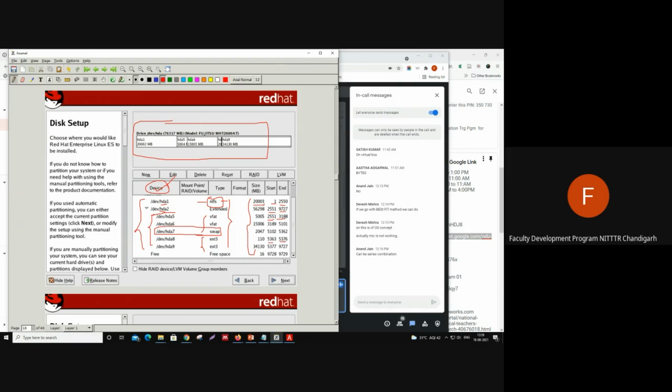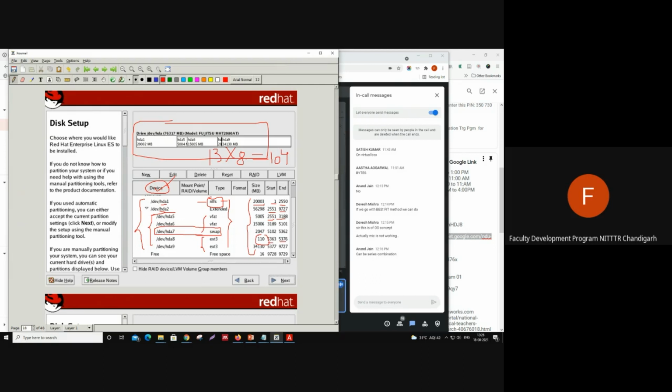The difference is 13, so you multiply that 13 with 8, because we know one cylinder size is approximately 8.5 or 8.6 MB. So you will see the size is 110 MB.